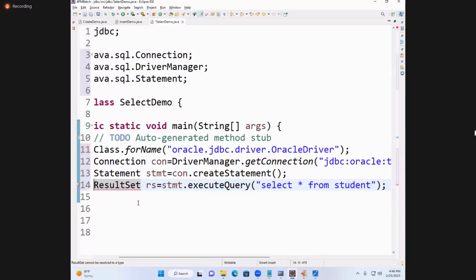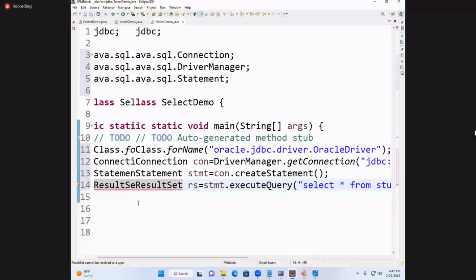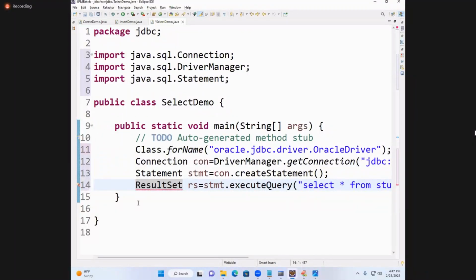Which is the ResultSet subclass? It is inside the driver software, and that class name is hidden from us. You already studied that all JDBC interfaces are implemented in the driver software by the driver vendors. All notes are already given.